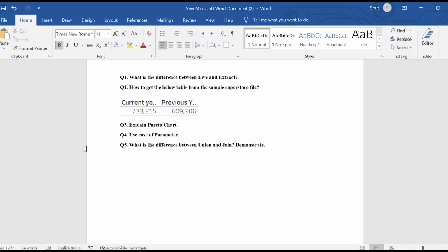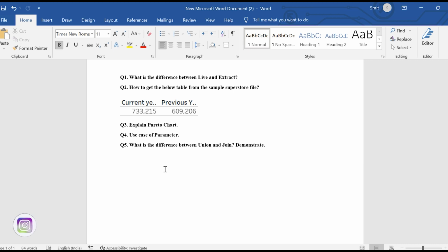Now the last and final question which most of the interviewers ask is, what is the difference between union and join, and you have to demonstrate it. So first of all, the major difference between a union and a join is a row wise addition and a column wise addition.